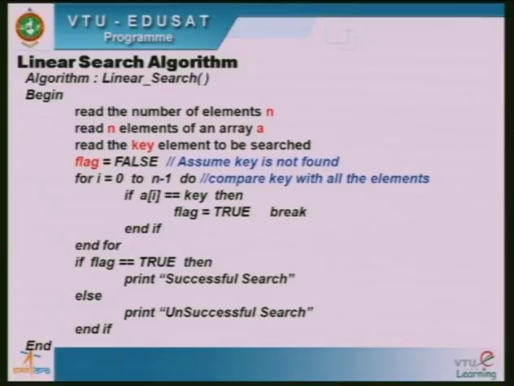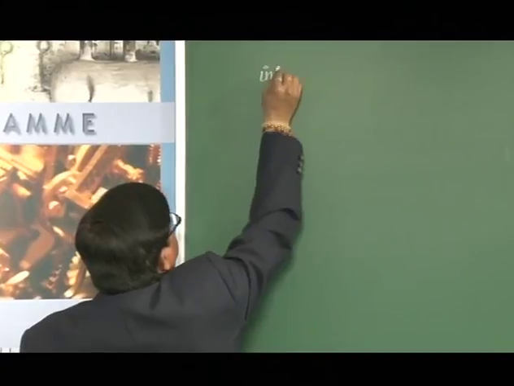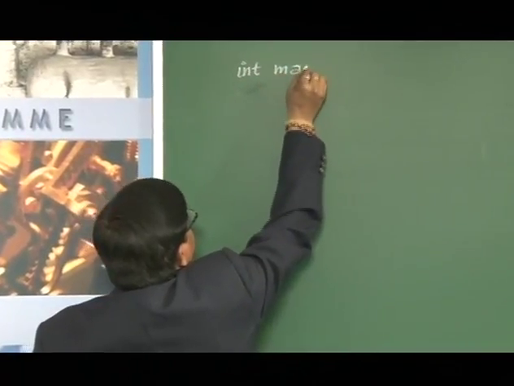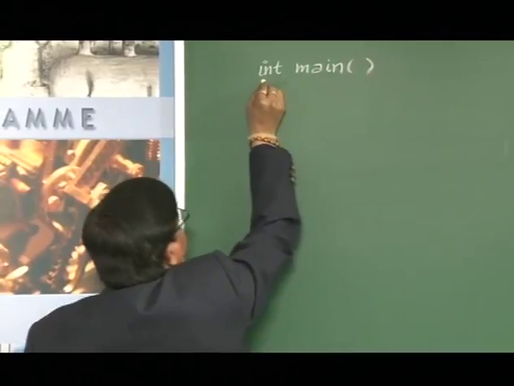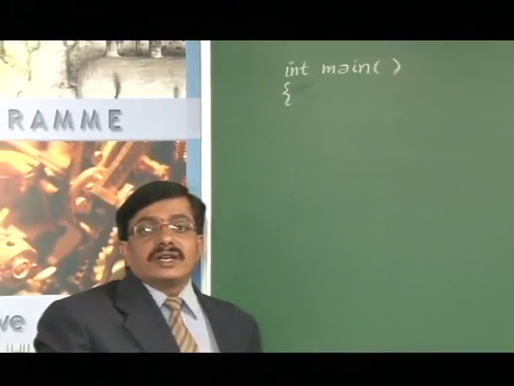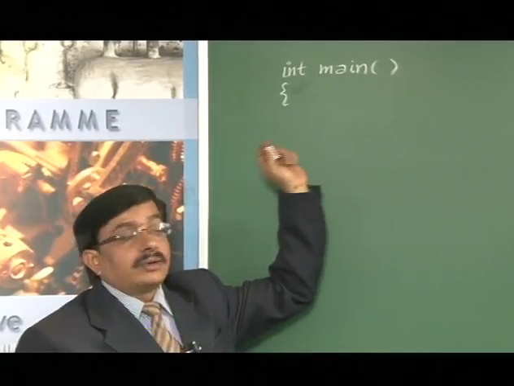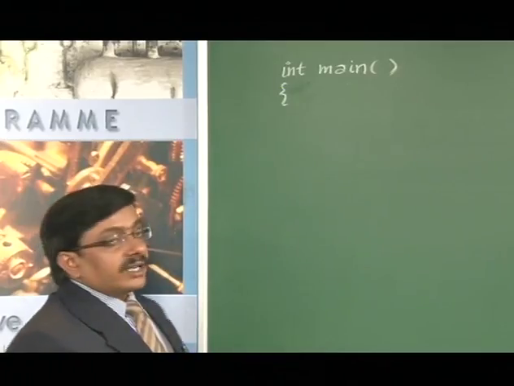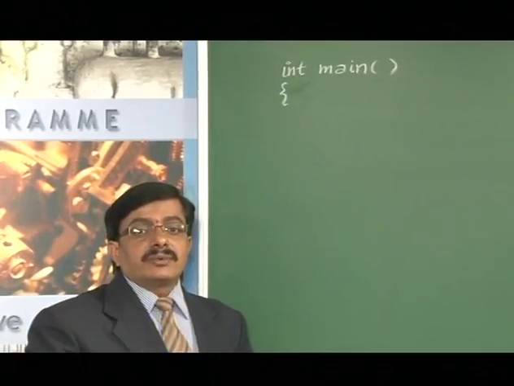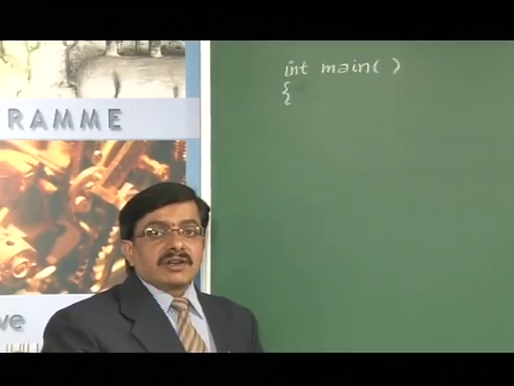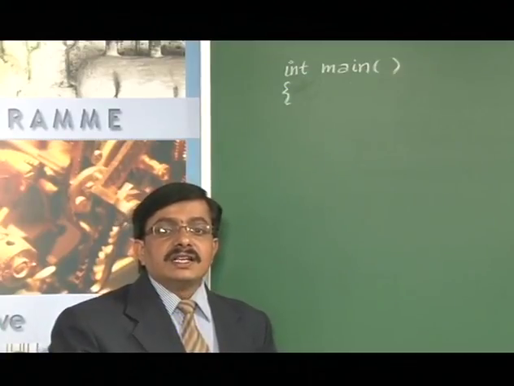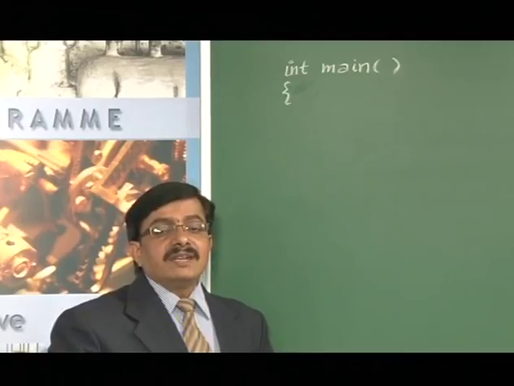Now, as per this, first we are supposed to do the declarations. Here I am assuming that the student is aware of including the header file #include stdio.h. I am just writing the program from the main function. What are the inputs necessary with respect to this particular program? We have to read n, the number of elements, then an array of n integer elements, and also the key element. These are the three inputs we majorly require.